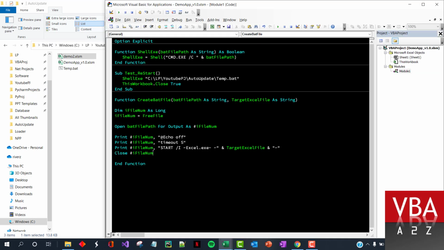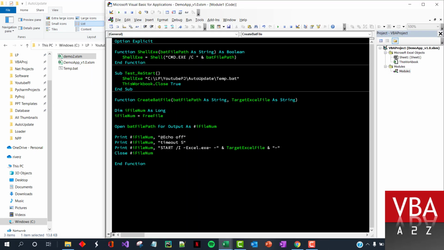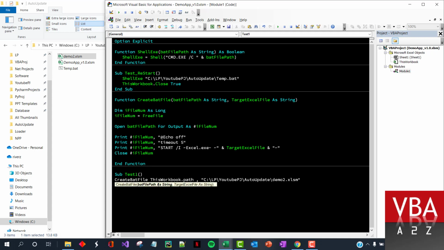Let's say we want to write a command to open this file on runtime. We'll say test, and then we will create batch file, and this will be the target file to open, and let's call this workbook.path, and let's call this file test1.bat.